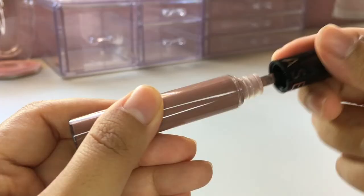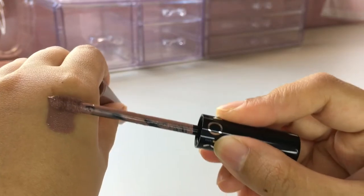This is the first color: Pink Tea in number 40. It has more of a gray in it, and I'm curious to see how it will look on my lips. One thing about the Sephora website — it can be quite hard to tell the actual color of lipsticks because this one looks completely different on the website. So whenever you purchase any lipstick online, it's advisable to go on Google and try to find swatches of people reviewing the product to get a clearer picture of what it looks like.